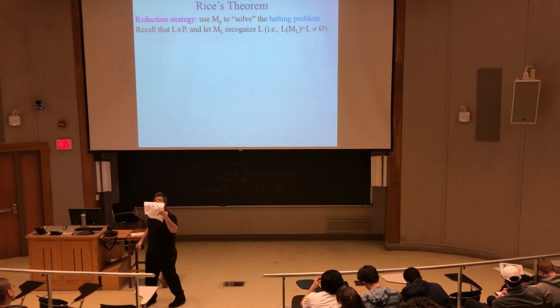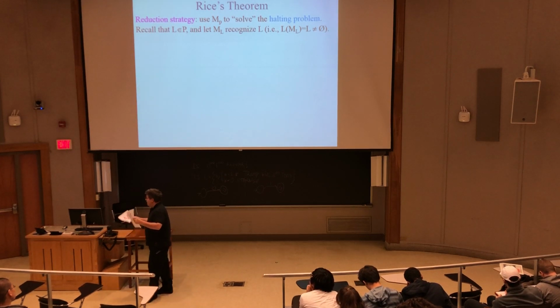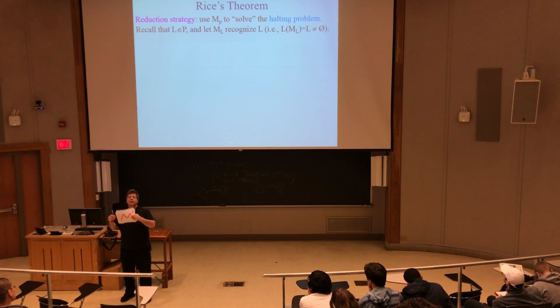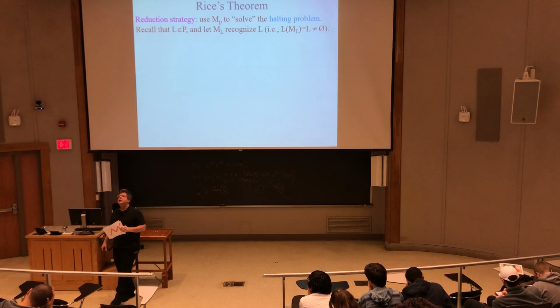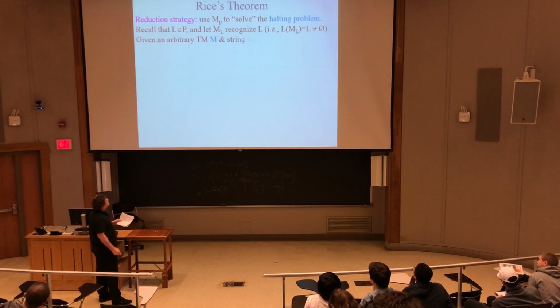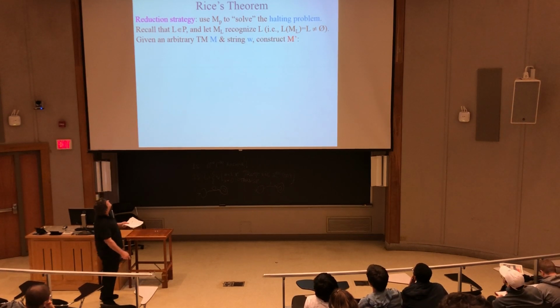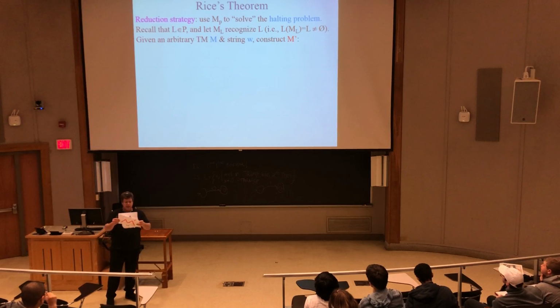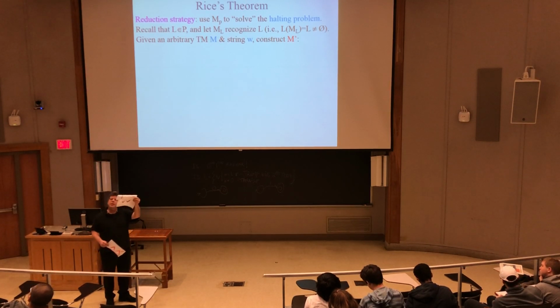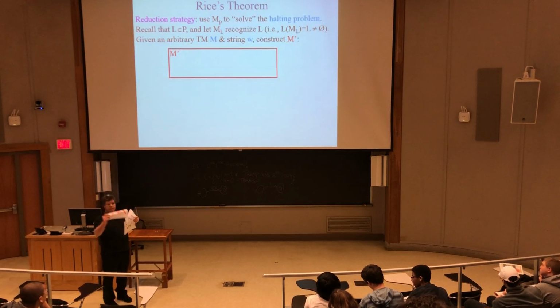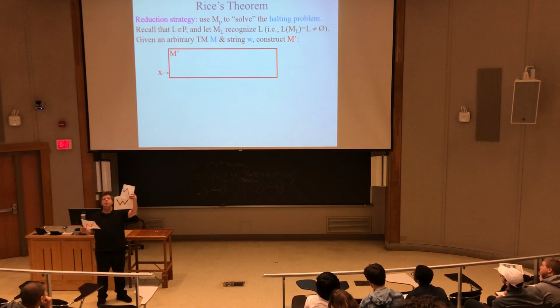And this instance of the halting problem, we're going to wrap it up into some compiled, not executed, but compiled M prime, such that if we have a decider for this property, it would automatically be exploited into solving the halting problem for us. And here's how it's going to look, basically a generalization of the last three examples. Given an arbitrary Turing machine M and a string W, an arbitrary instance of the halting problem, we're going to construct M prime.